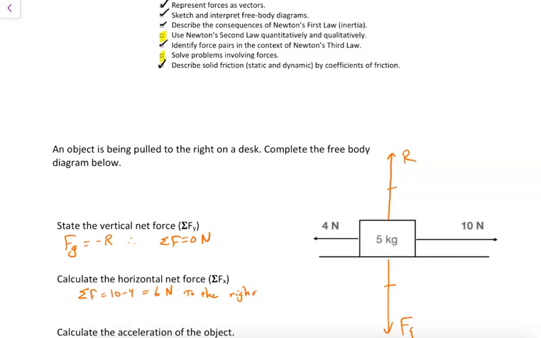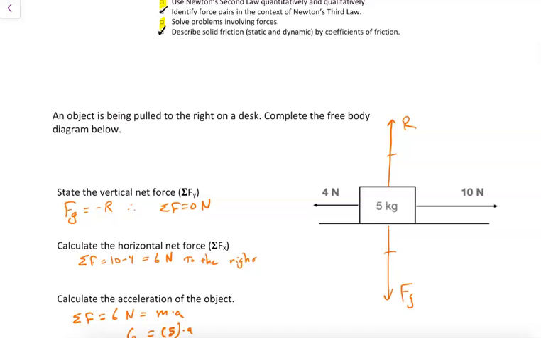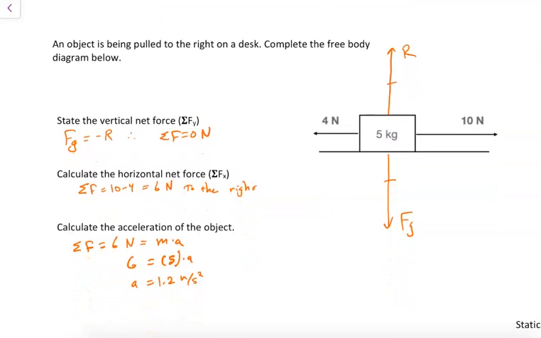Now, when we calculate the acceleration, we already know that the net force is equal to mass times acceleration. One thing we have to think about is that this is the net acceleration. When we measure an object's acceleration, that is the acceleration we're using when we put in net force equals ma. Where we get the net force comes from those individual forces, such as the 4 and the 10, but the net force, what we observe happening, is the 6. So the 6 newtons is equal to m times a. Mass is 5 kilograms, so we get an acceleration of 1.2 meters per second squared.